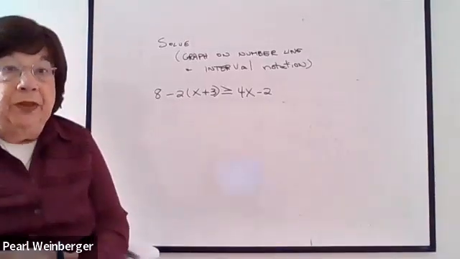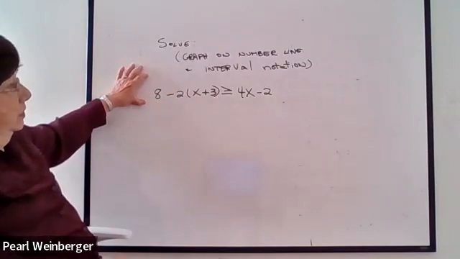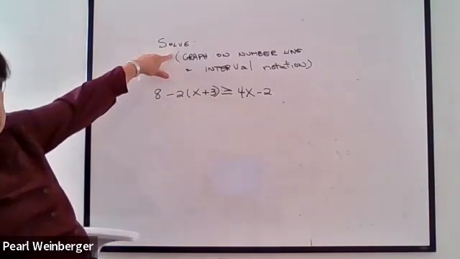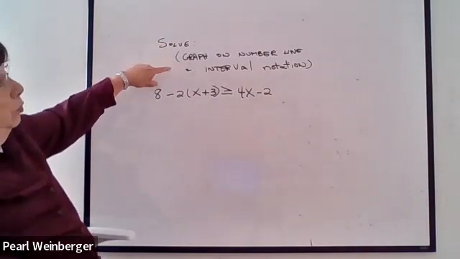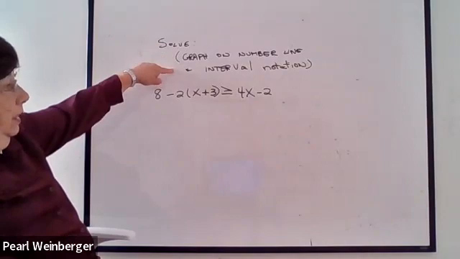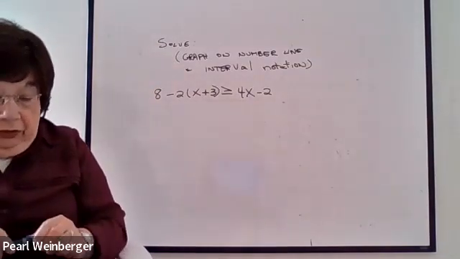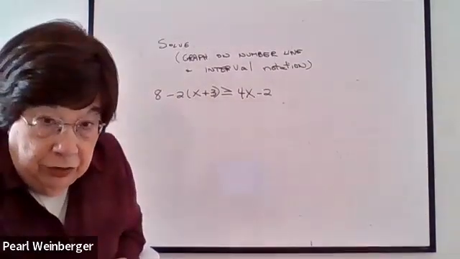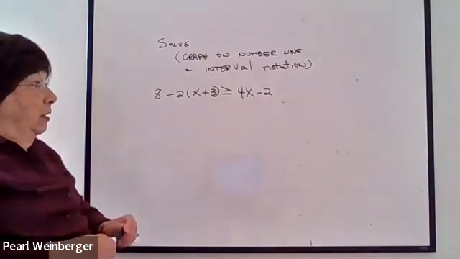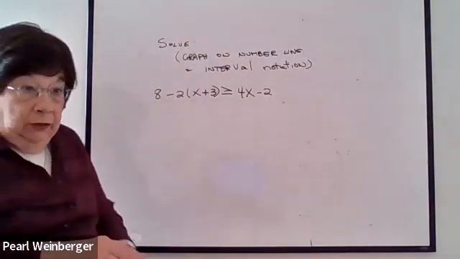Okay, so we're going to solve this inequality. We're then going to graph it on the number line, and we're going to put it in interval notation. I had a question about how to do the graphing of the number line on Delta Math, so I'll mention how to go about doing that as well.